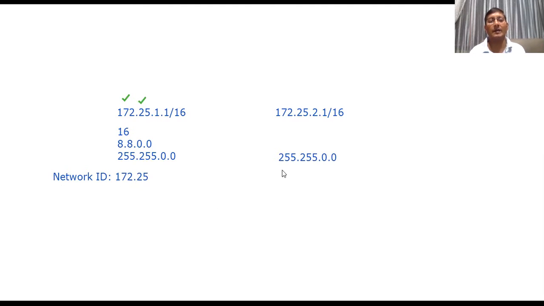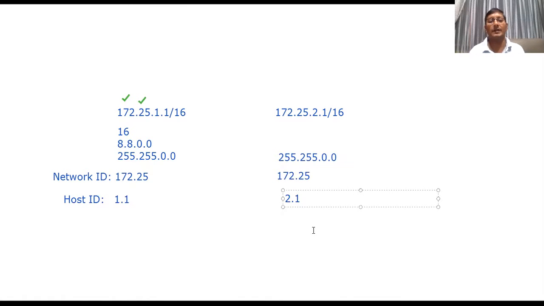So here we have the network ID. What is the network ID in the second example? 172.25. The host ID can have any value from 0 to 255. But according to the example, what is the host ID here? The host ID is 1.1. And in the second example, the host ID is 2.1.